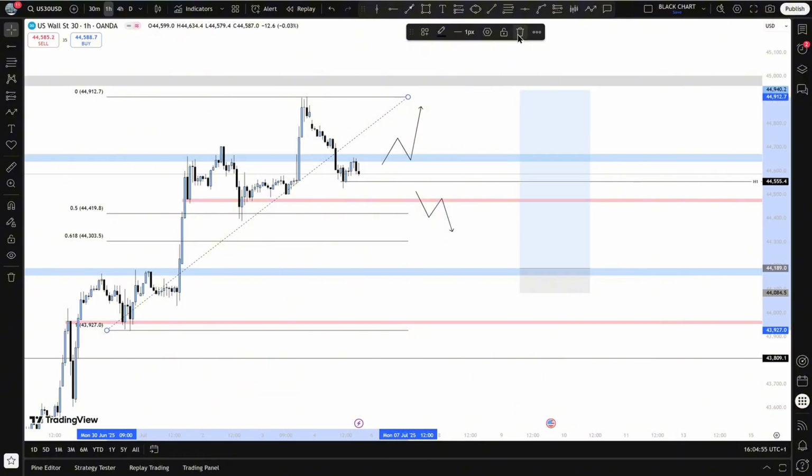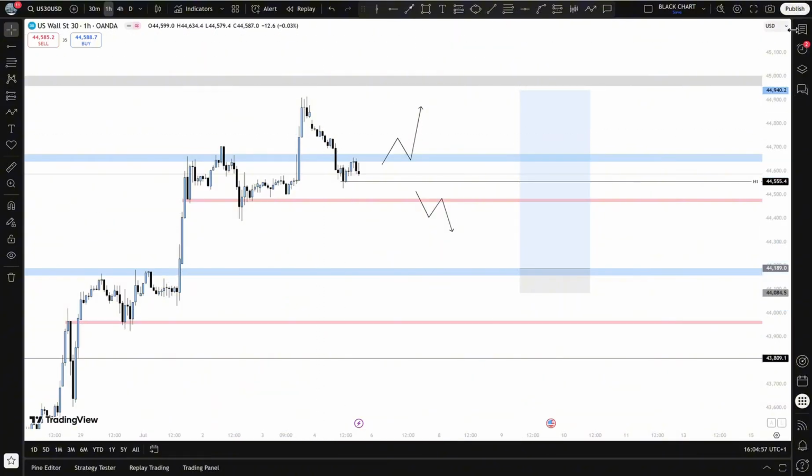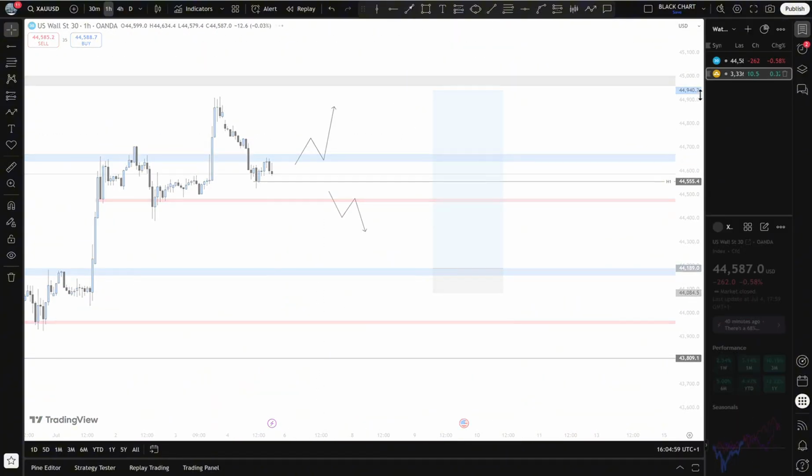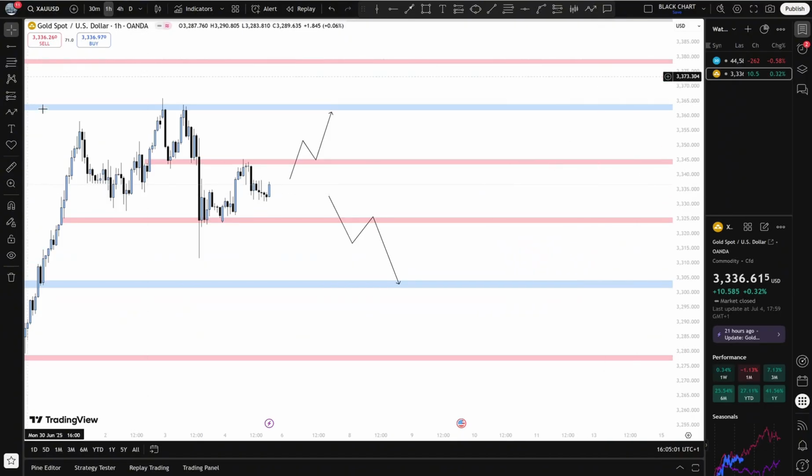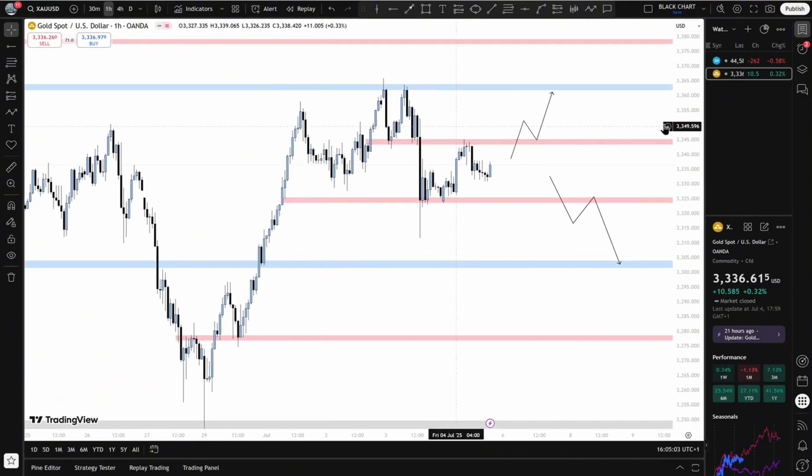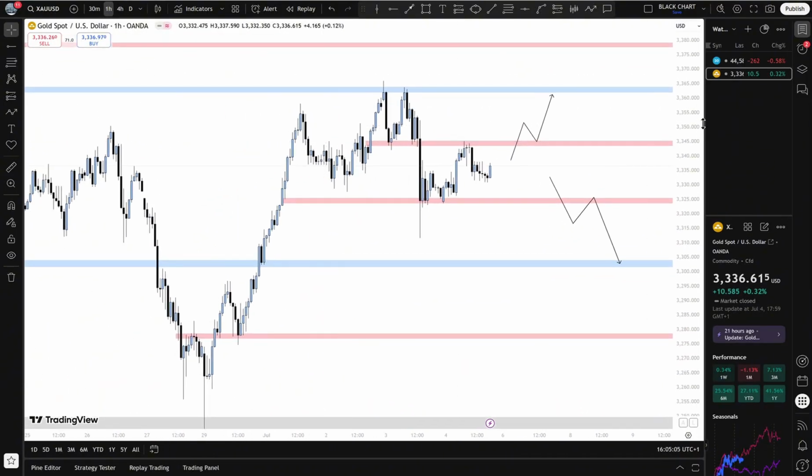Remember, I'm expecting to buy on US30, and on gold, I'm expecting to buy or sell because we don't know where exactly the market will be heading to. Other than that, guys, I believe you guys understand what I just taught you, and I believe from this video you also learned how to do your top-down analysis, all right?